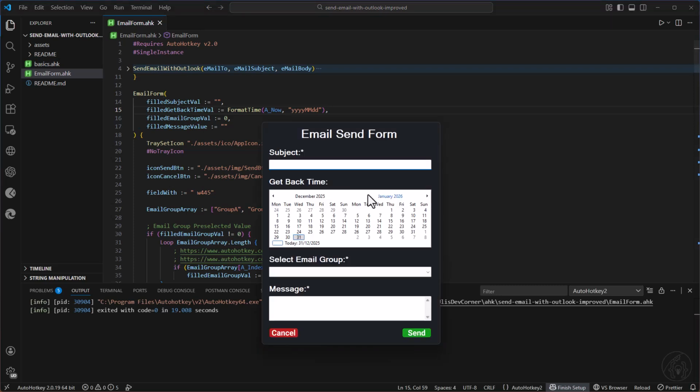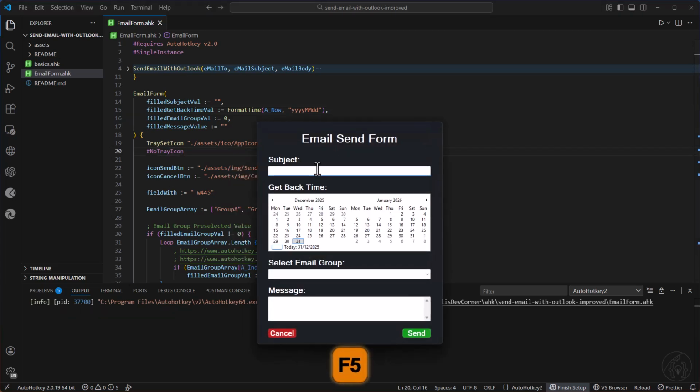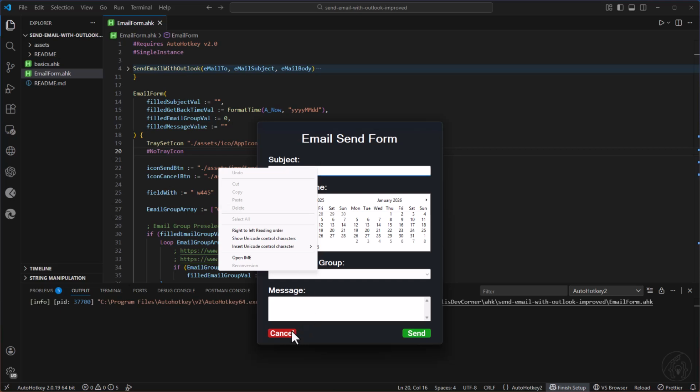Let me show you. When I send that one, I get a message here that it should not be empty, and it's selected and focused. If I go in here, this will be selected too, so auto select and so forth. Only when I remove it and start typing does the red background disappear. As well, I cannot send it here. And here I have the dark screen even for the context menu, and in the old one, I don't have that.